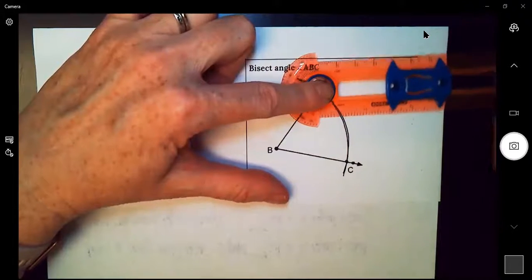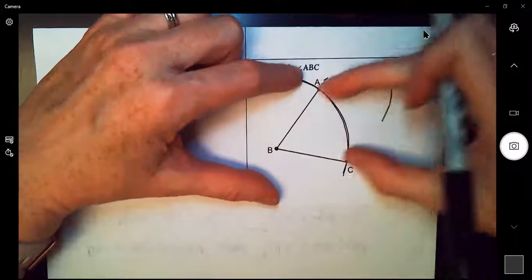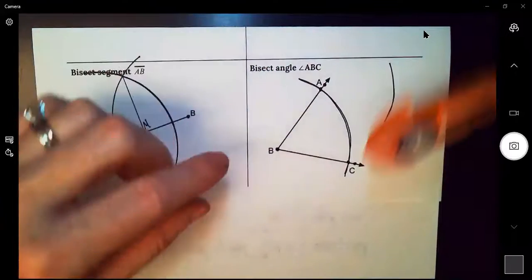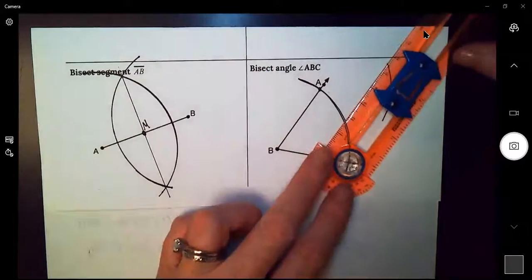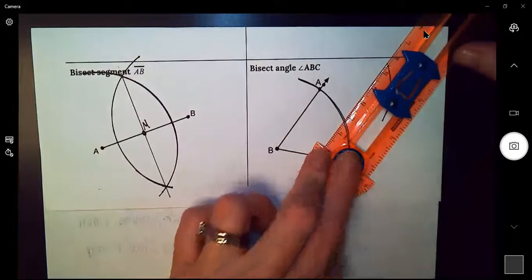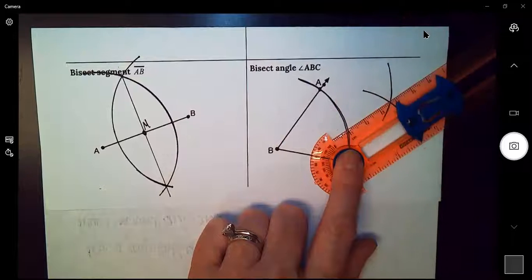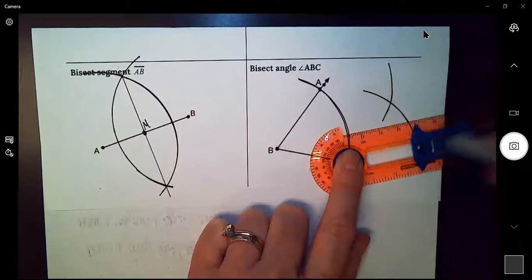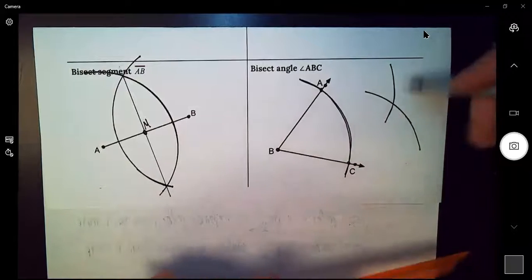A lot of times I can actually just leave my compass set to the same width and I should be okay. So you'll notice the arc is somewhere in the middle of that angle. And then I want to draw exactly the same arc from the other side. Again, I'm lining it up with a point, not the C. So the new intersection point that I made, not the C. And then you want to draw an arc that intersects this first one. If it doesn't intersect, go back and draw longer arcs until they do intersect. So you could just extend the length of that arc as long as you need to, so it'll intersect the other one. And now the same thing as we did here, kind of X marks the spot.